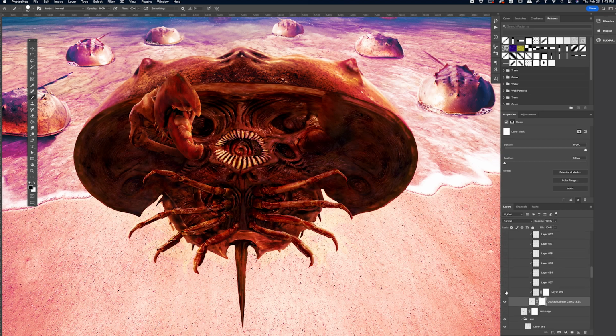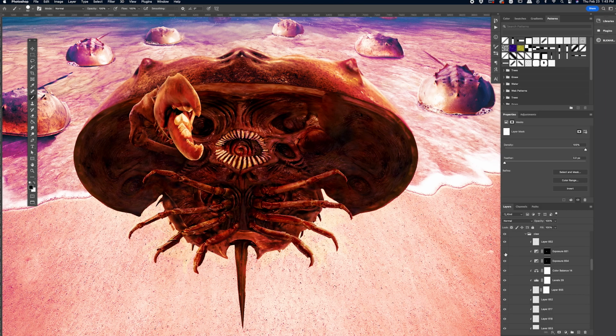And then, of course, I needed to relight this thing. So that was all about just painting in shadows and highlights through different exposures, and all of that. Did some recoloring there.